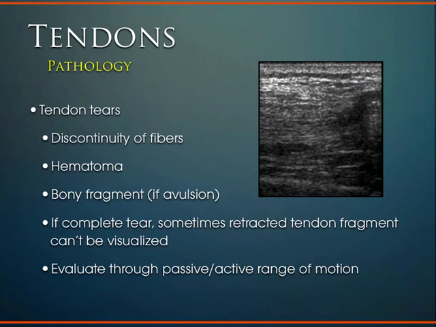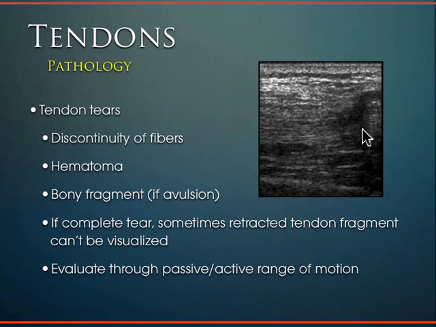When any tissue in the body tears, it's going to bleed, so you're going to see that hematoma, local fluid collection. Fluid basically is anechoic or basically no signal, it's black. And so you're going to see this anechoic area or black fluid collection within the tendon architecture with tearing in the tendon itself. And then again, it's very dynamic, and so it's pretty neat.